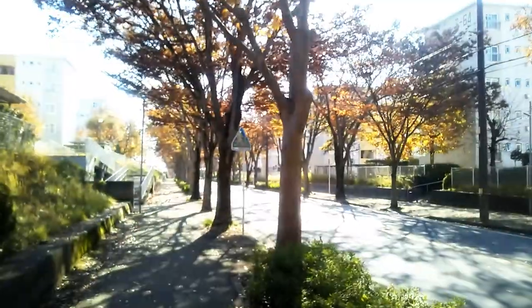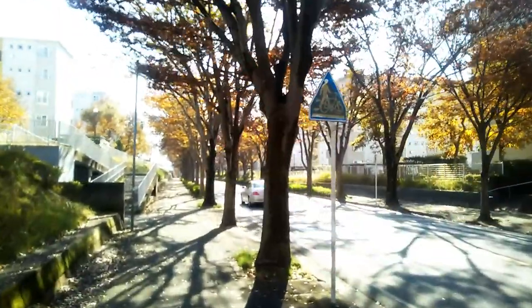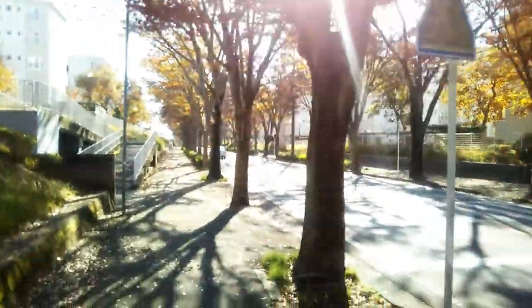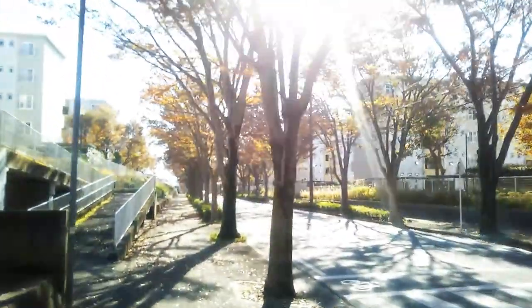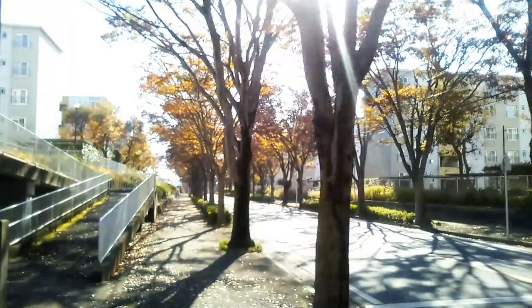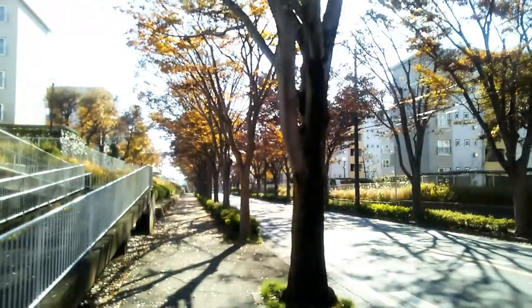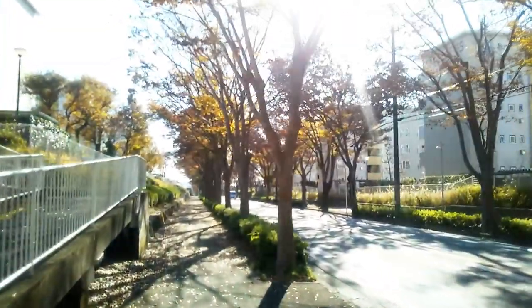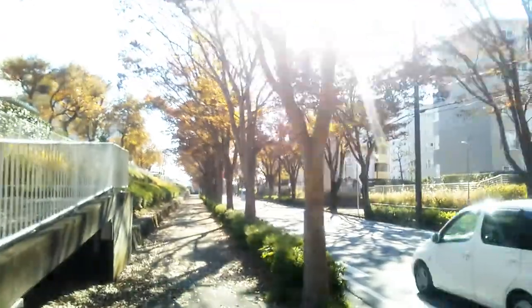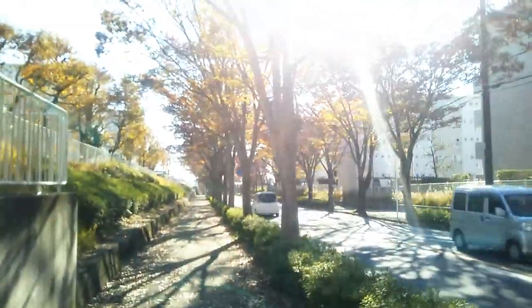I'm actually walking out of the way to get there but it's okay, I need the exercise. Tomorrow I will be climbing Mount Scuba — who knows what will happen. The video is probably not doing this justice, how beautiful and how nice it is. It's just a wonderful day. Maybe the return trip will get it with the light in the background. I'm not the best videographer but I'm trying, so I'll probably voice over all of this with some music.